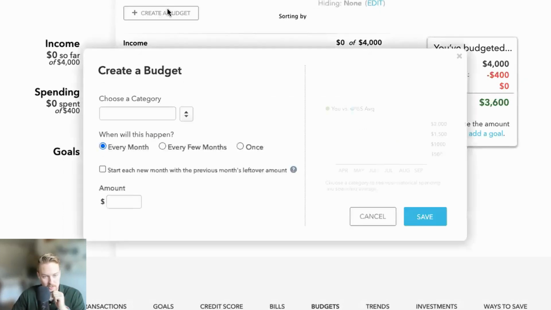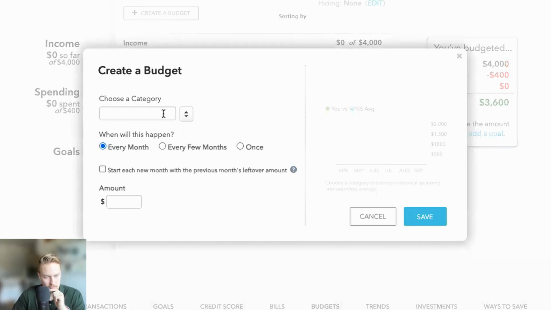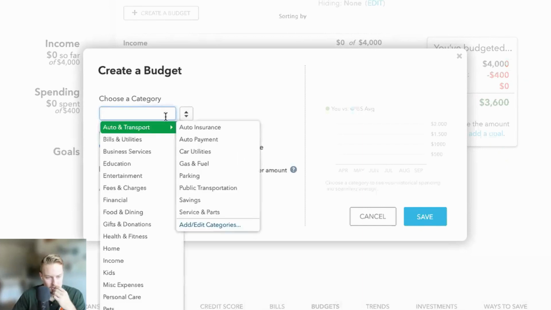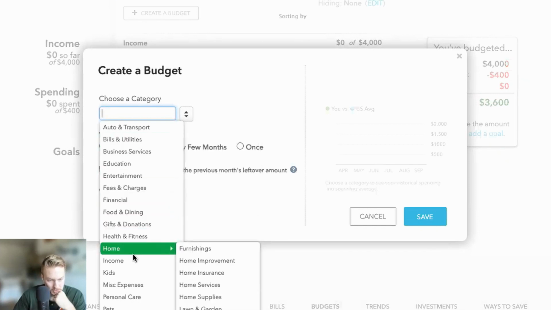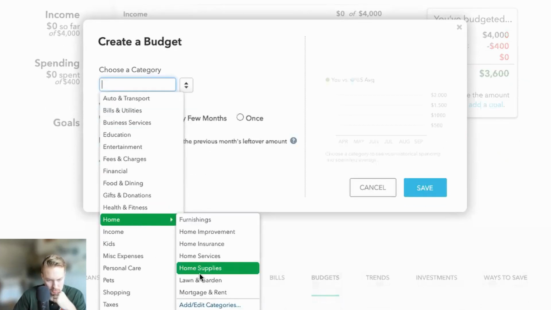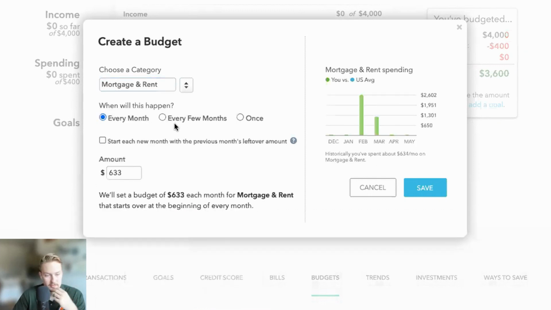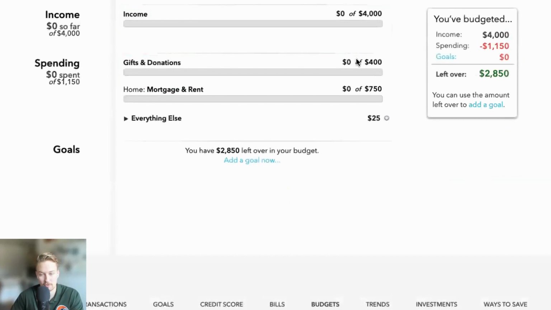From there, we're going to keep creating this budget. What do we want to do next? How about we do our rent? So for that, we can go down to home furnishings, home insurance, mortgage, and rent. It's all the same if you're renting or if you're using your mortgage. Let's say, should we do another 400? That's nice that it gives you the spending. 410%, that's a little low. Let's say $750. Now we've got to be extra careful that we're not going to spend over our 4,000 here.